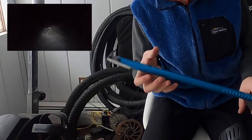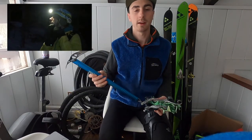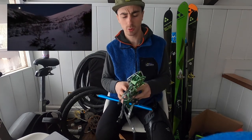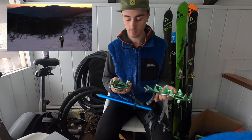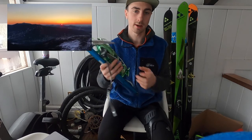While we're on the topic of general safety equipment, I'd like to talk about my favorite ice axe. This is a Petzl Glacier Light Ride. This ice axe is great in partnership with these Camp crampons. They're aluminum. I don't remember the actual name for them. Crampons are freaking awesome. I feel like these weigh like 1.4 pounds for the pair. So between this and this, you're really not carrying much weight.